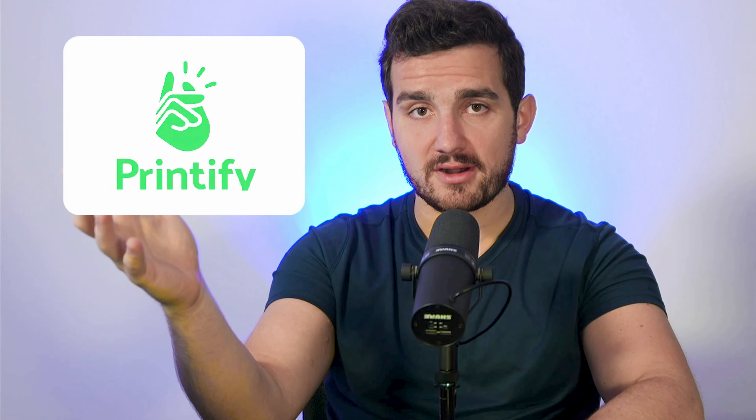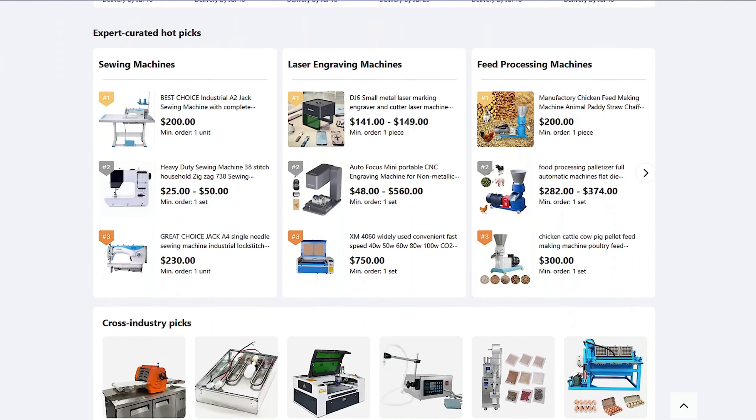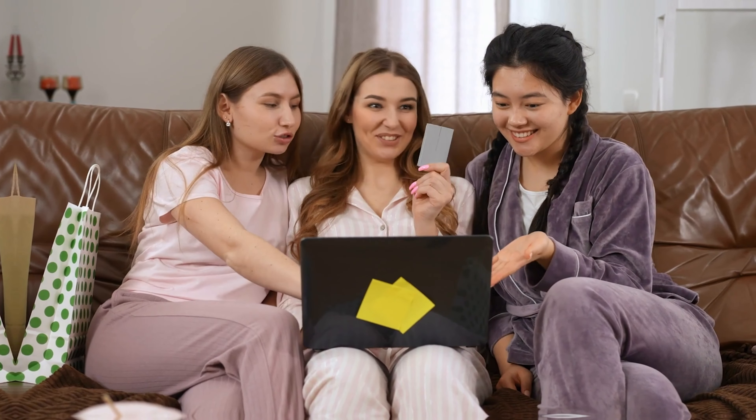All of those reasons bring us to print-on-demand as a really good option. We use a company called Printify, which prints, packs, and ships all our products for us. We're able to differentiate ourselves compared to standard drop shipping because we create our own designs — not just taking products from Alibaba and selling the same thing to everybody. We're able to really brand it. And 15 to 25% of our revenue comes from returning customers, which is insanely valuable — no potential acquirer wants a business with a returning customer rate of zero.